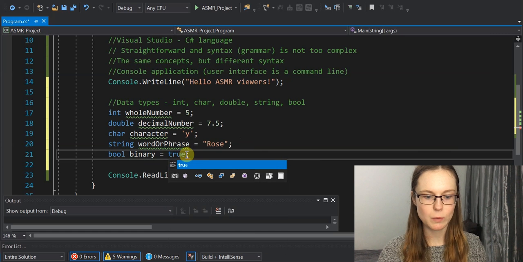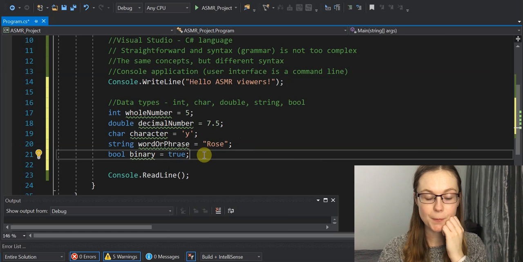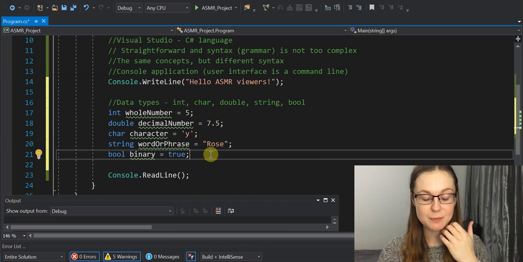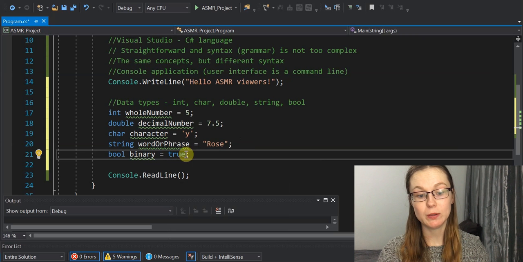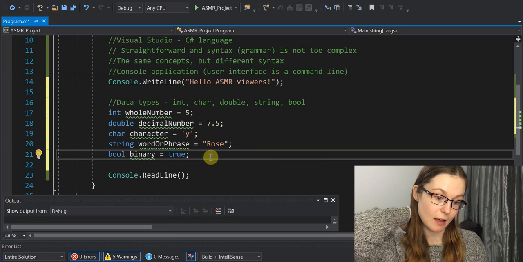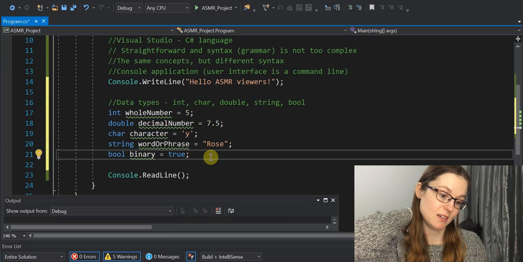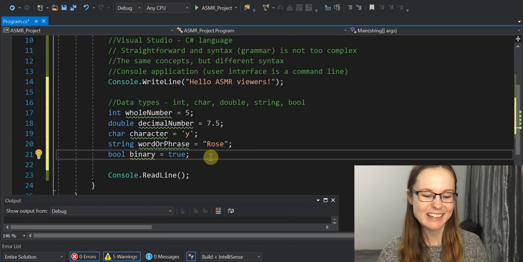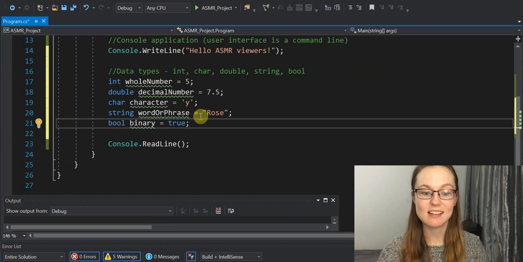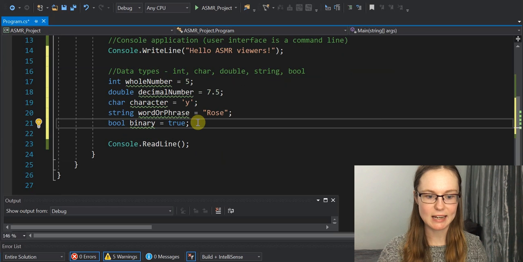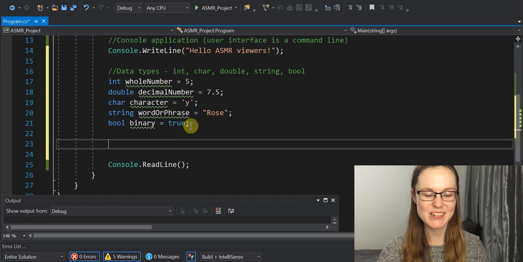So it's basically when you're checking a condition, something like that, it will be true or false. We'll get into other things like if statements a little bit later, and that will help with explaining how that works. It's basically just true or false. Okay.